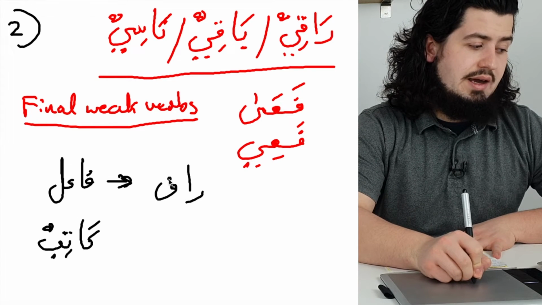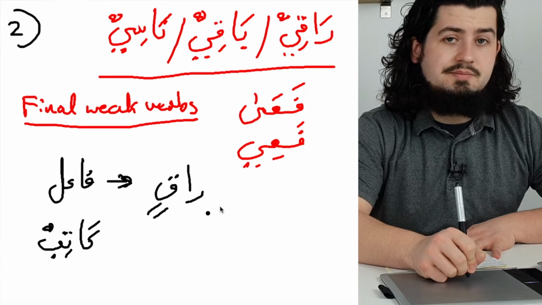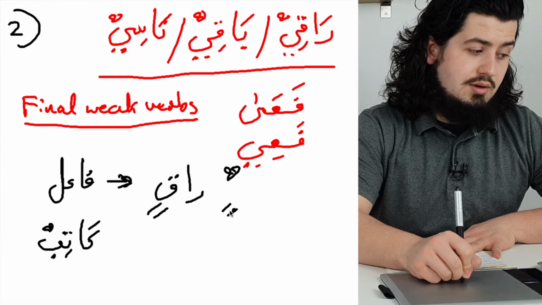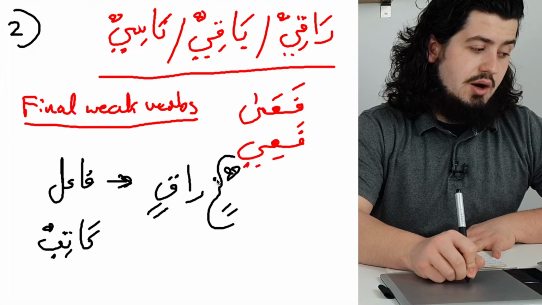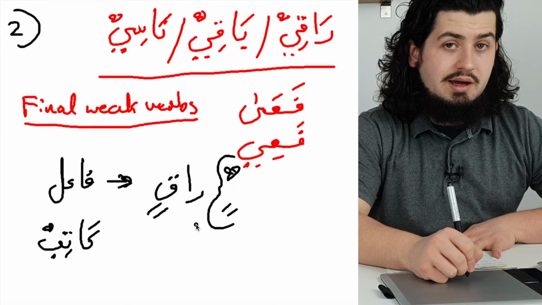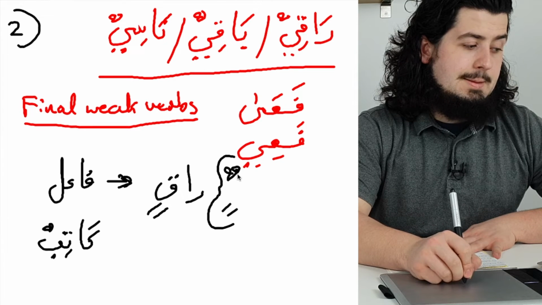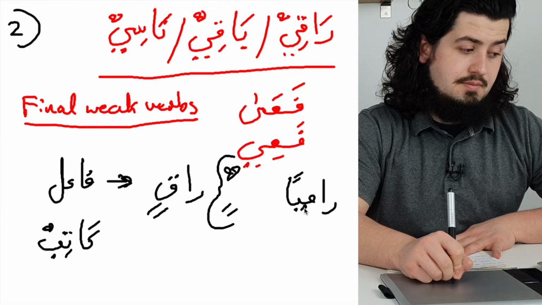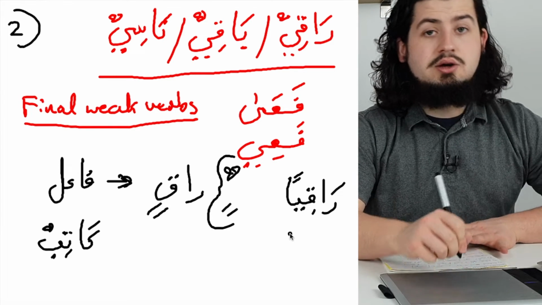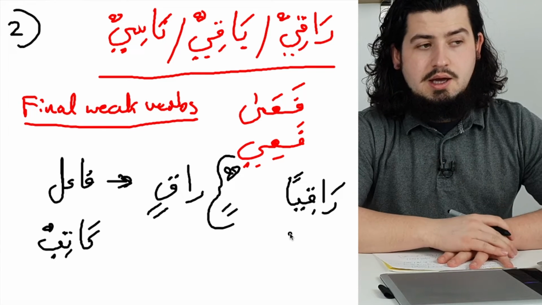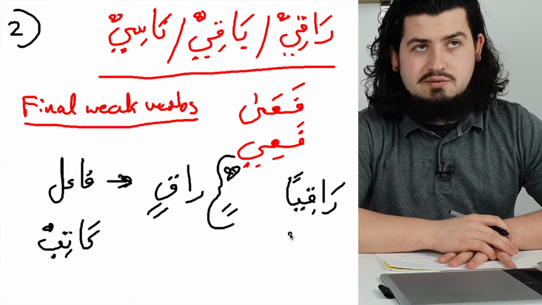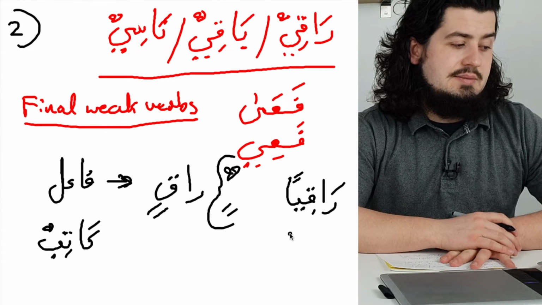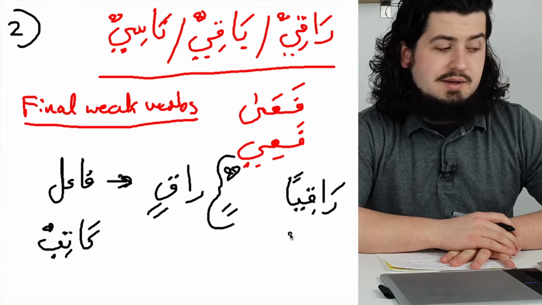We end up with raqin, raqin. That's how it's expressed when it would have been double dhamma or double kasra. Both of those are expressed as raqin. Cool. If it's mansoob and you have raqiyan, that's okay. You can say raqiyan. A raqi, by the way, is someone who does a ruqya, someone who does spiritual healing. That's kind of a secular term for it, I suppose. But someone who does a ruqya or exorcisms or something is a raqi.